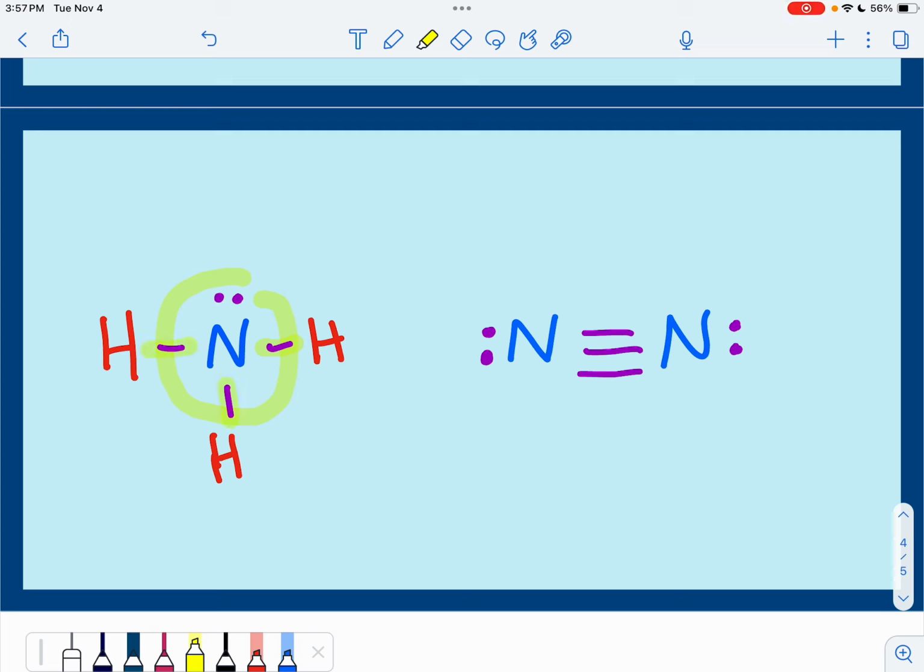Again, here in this nitrogen gas, you can see that 2 nitrogen atoms share 3 pairs of electrons, 1, 2, 3. So both of these nitrogens have 3 bonds. And you can see here that they can be single bonds or triple bonds. It just needs to add up to 3.